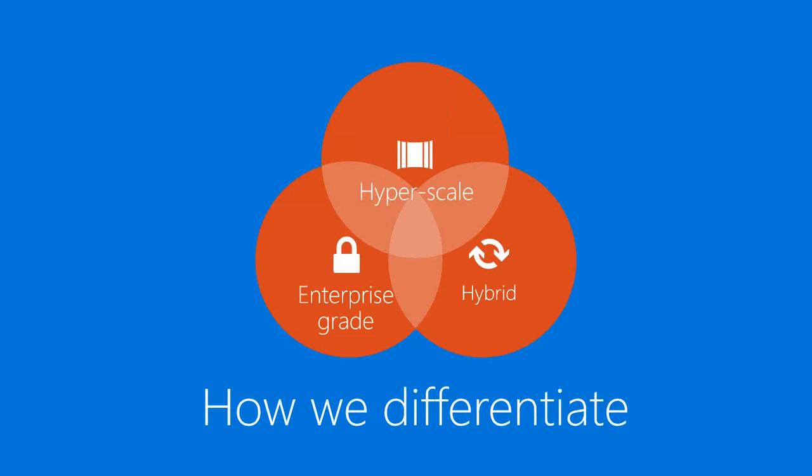The first of the areas is hyperscale. Now, what do we mean by hyperscale? By hyperscale, we mean having a complete infrastructure that reaches globally, that has resilience and interconnectivity between all different areas of the world, giving a true enterprise class solution. And in the hyperscale space, there's probably only really 3 players that do true global scale, and that would be ourselves, Amazon Web Services, and Google Cloud. The other players like IBM and Rackspace have very good offerings, but don't really have that true global reach that we would consider as being truly enterprise class.